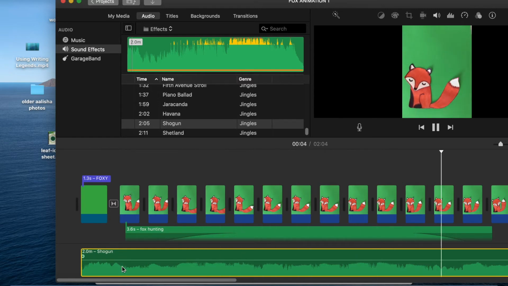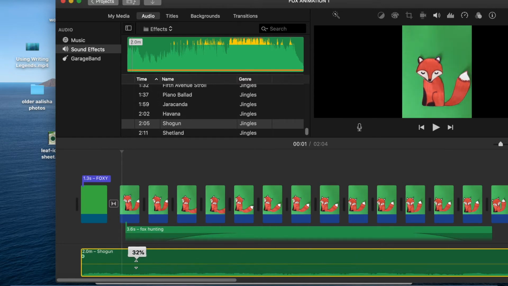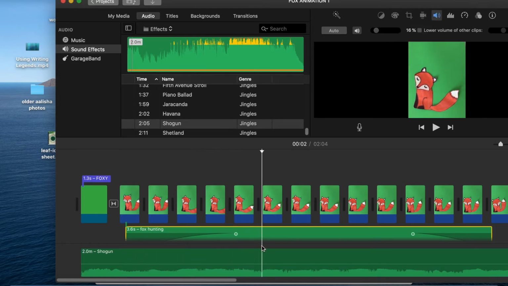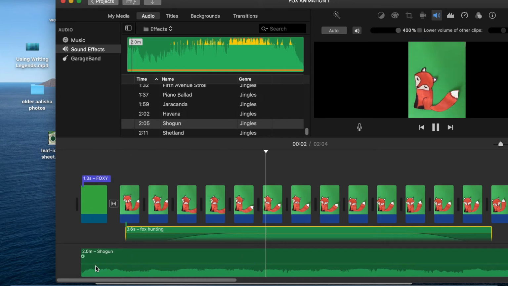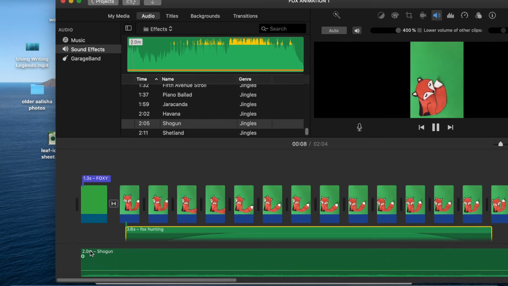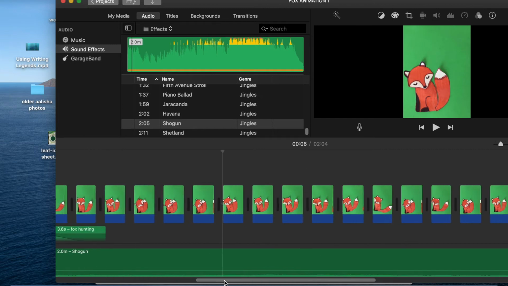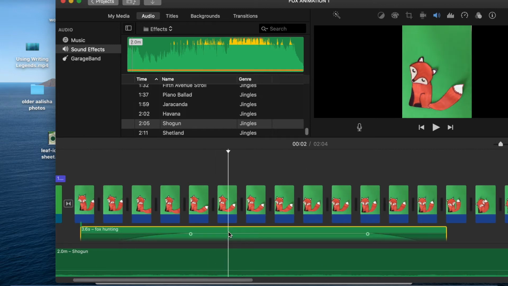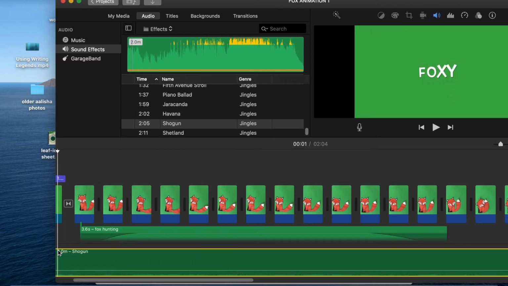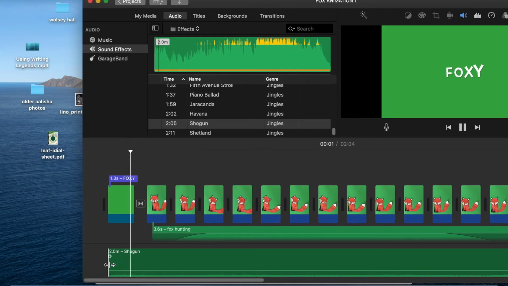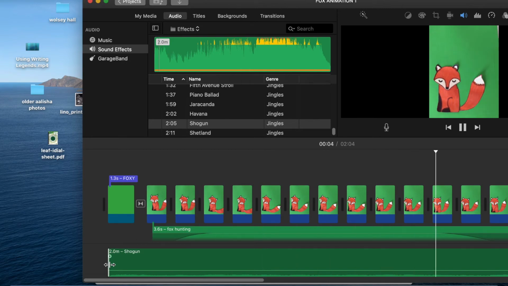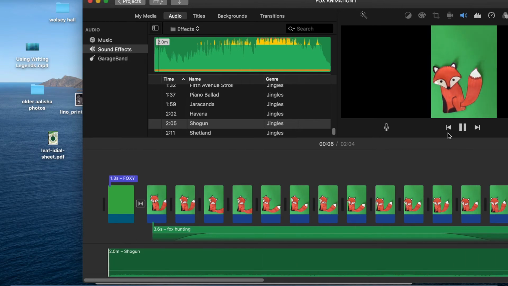Now what I need to do is I need to probably lessen the music. Then I go back to here and I increase the fox sound. So let's just try that. So I'm going to actually reduce it even more. Let's try it again. Let's go back to this and let's increase the sound of the fox. There we go. Right, one more time. Okay, and that's how to do it.